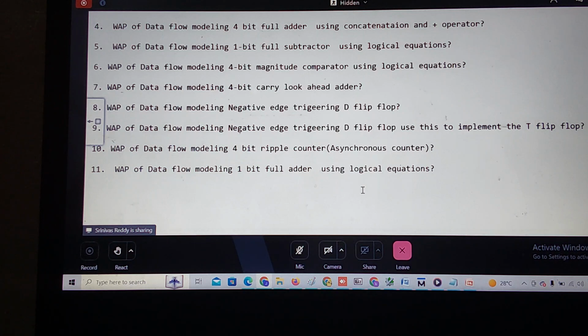With this, I am going to wind up the session. In the next session we'll go with a few more examples: how to do a synchronous counter using master slave combination, using data flow. After that we'll come back to the lower level modeling, the gate level, and implement a few combinational and sequential circuits. Then we'll go with the behavioral modeling technique, the higher level modeling technique, which is widely used.